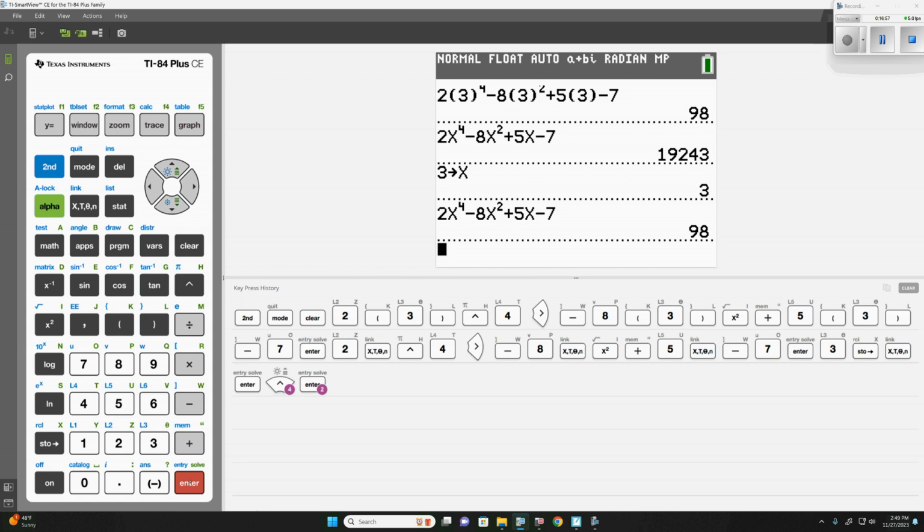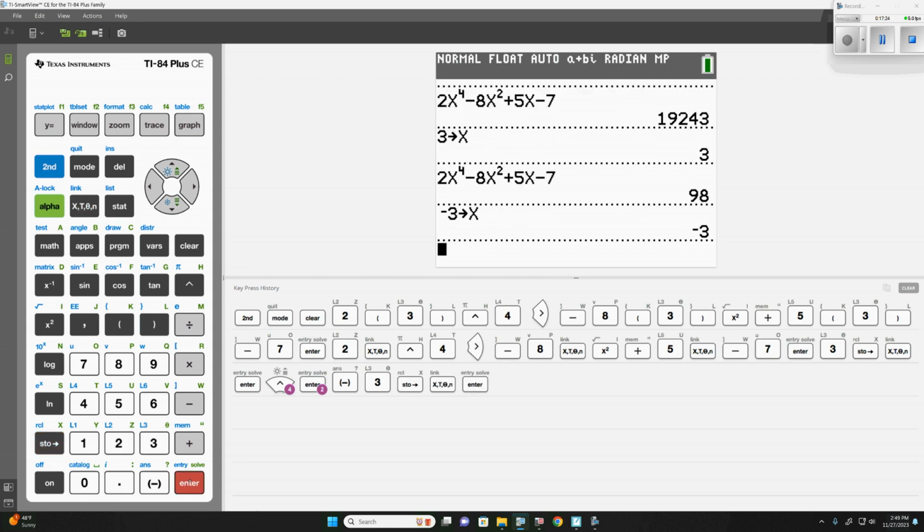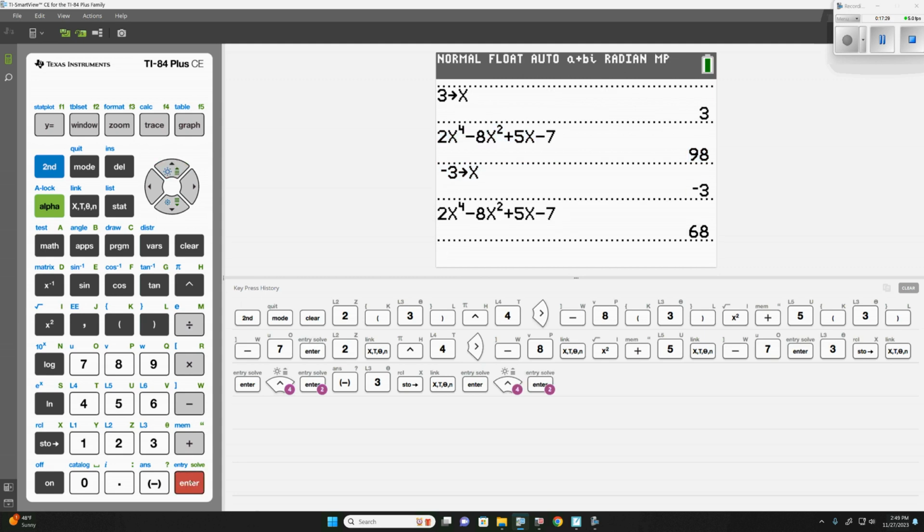So that's why you need to be careful with using variables for this here, because we can set the value. Now, if the calculator is reset and a value has not been given to it, it automatically sets it to 0. Now this is somewhat helpful, especially if we're trying to evaluate multiple values for the same equation. Because if I wanted to evaluate it for -3, we can say -3 store x, enter, come up, select this equation, hit enter. And for -3, its value is 68.